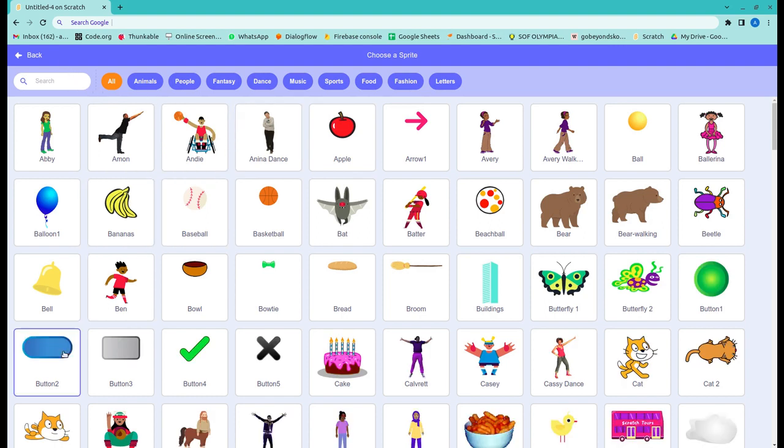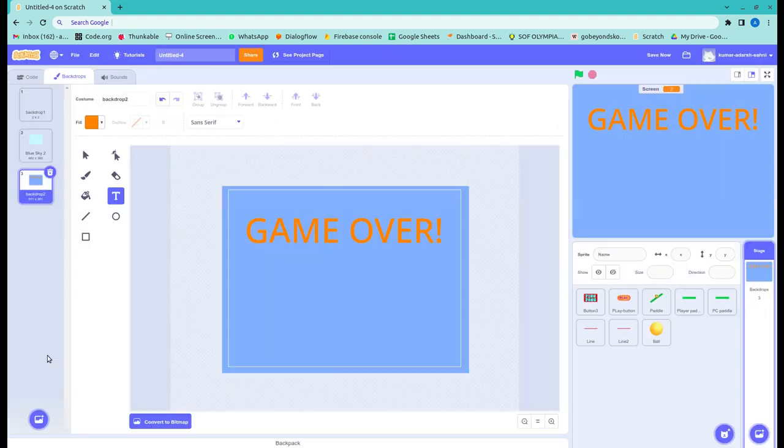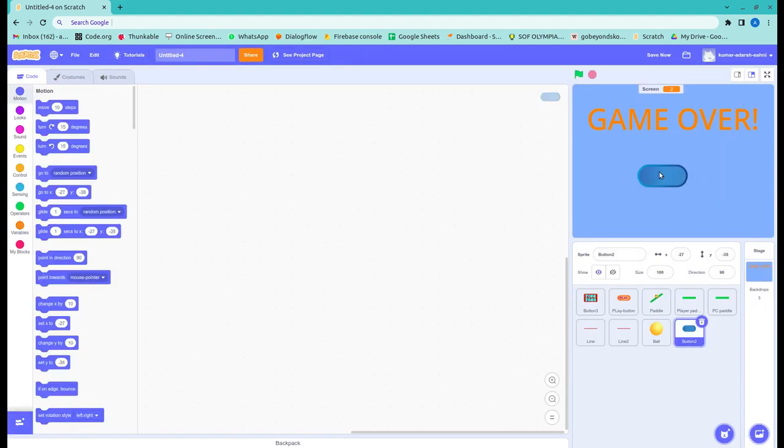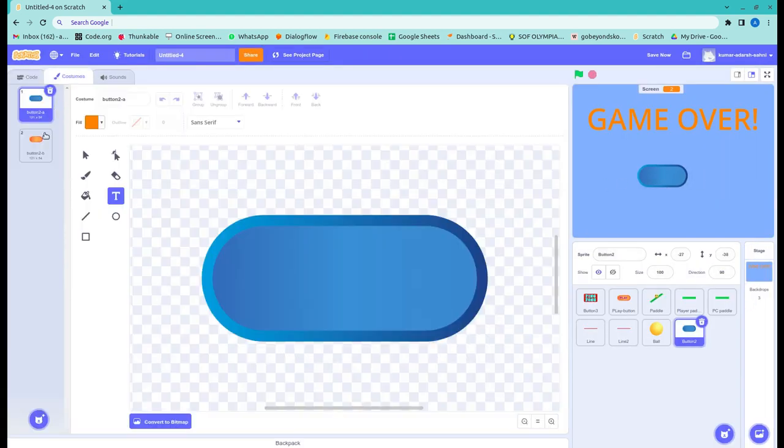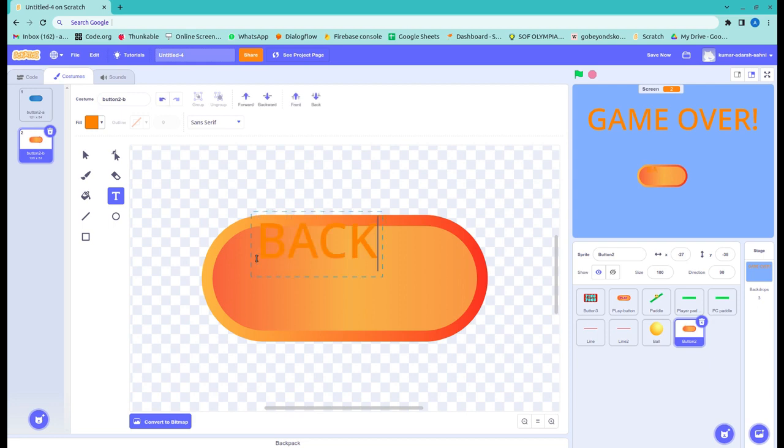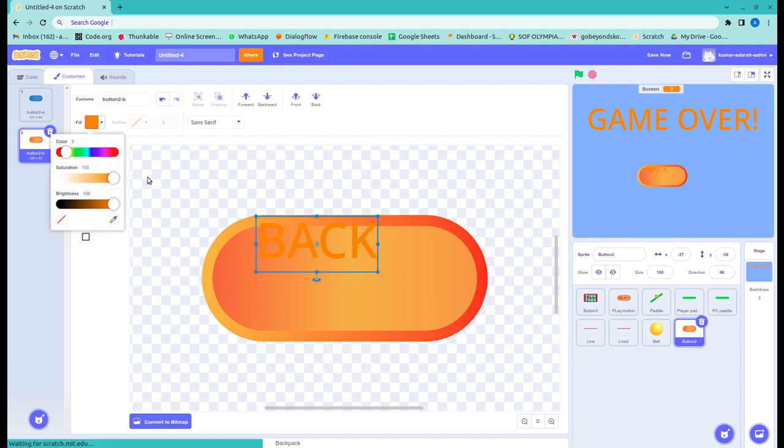Yes, I think let's add this button too, and here we are going to use this orange one, and in this we are going to write BACK, and make the color different.